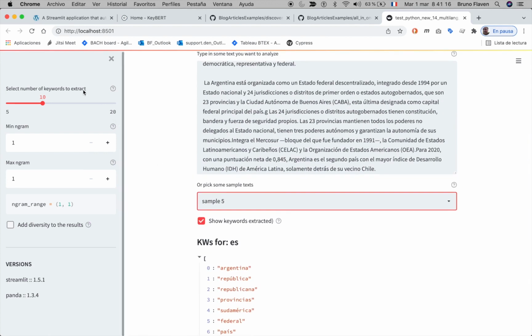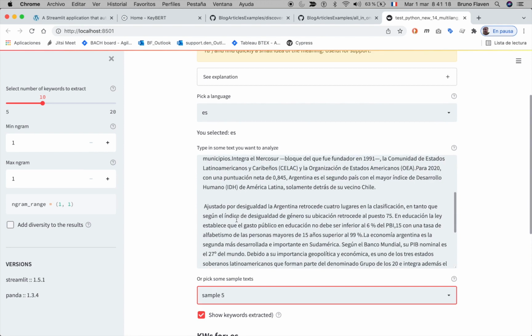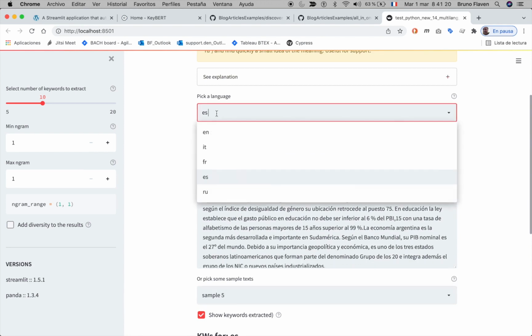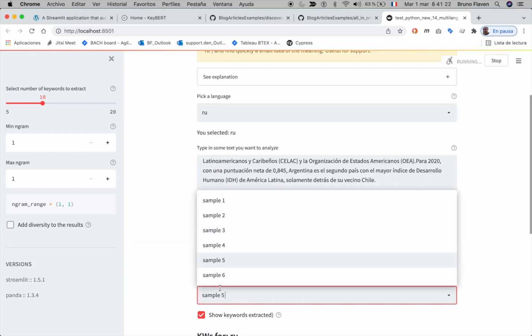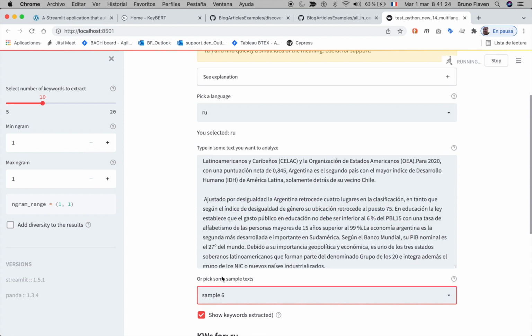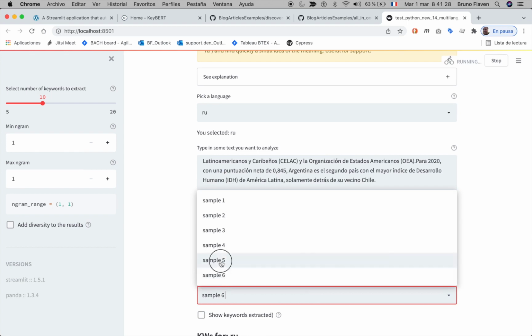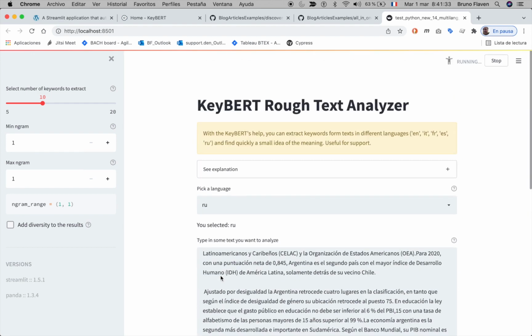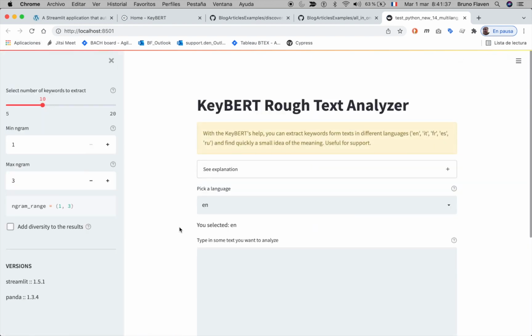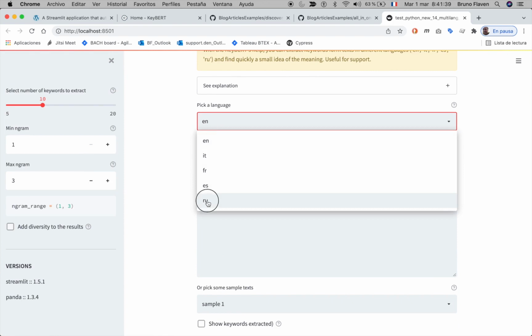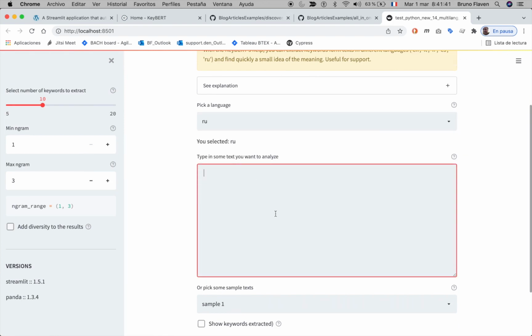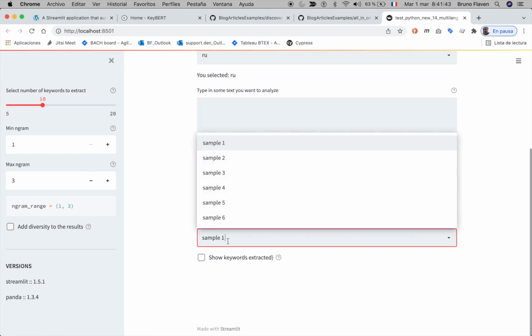And it even works with Russian if you need. So let's say Russian, and we select text in Russian. Where is it? Hold on. I'm going to reload the stuff. So, yeah, for instance, if I need, I will cut and paste my text.